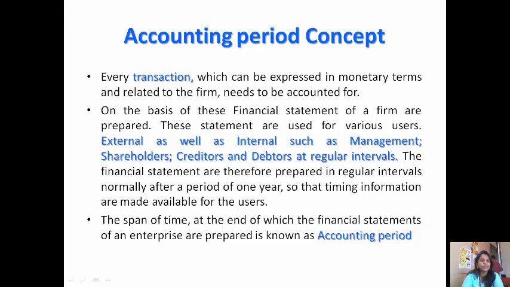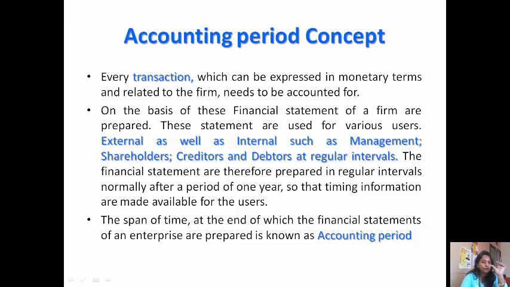Accounting period concept. Every transaction which can be expressed in monetary terms and is related to the firm needs to be accounted for. On the basis of these, financial statements of a firm are prepared. These statements are used by various users, external as well as internal, such as management, shareholders, creditors, debtors, at regular intervals. The financial statements are therefore prepared at regular intervals, normally after a period of 1 year, so that timely information is available for the users.